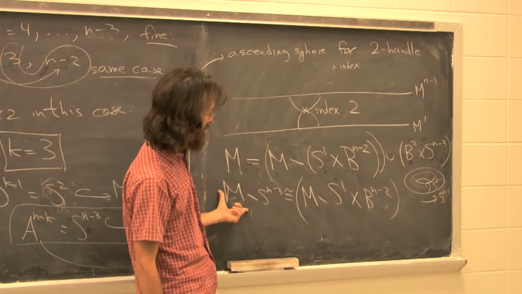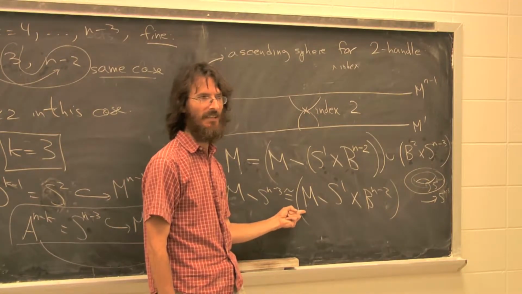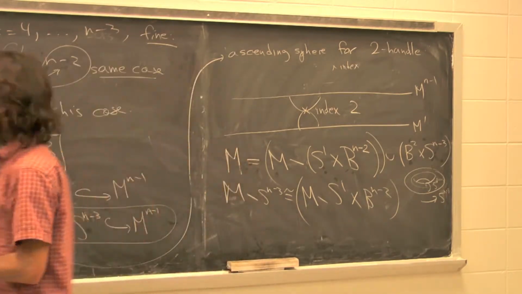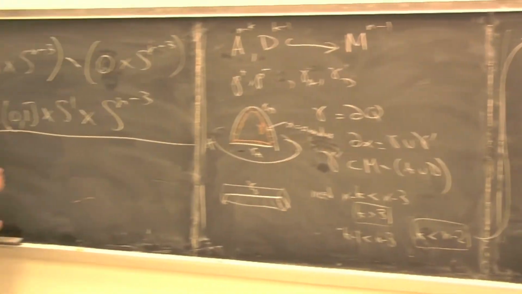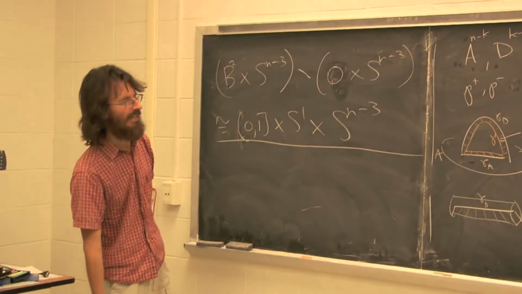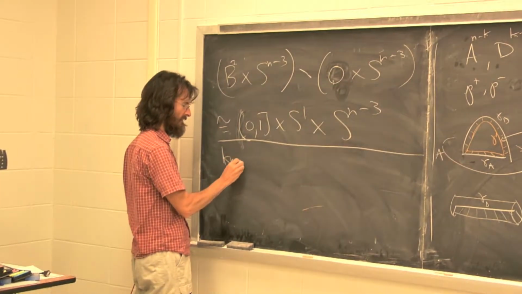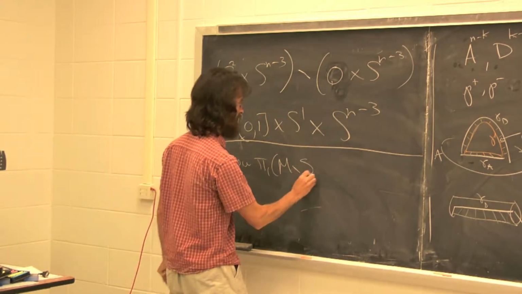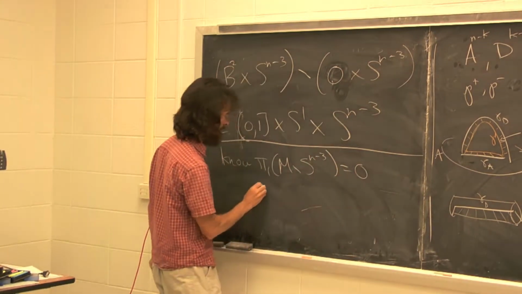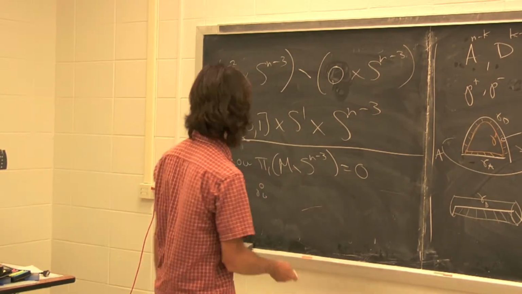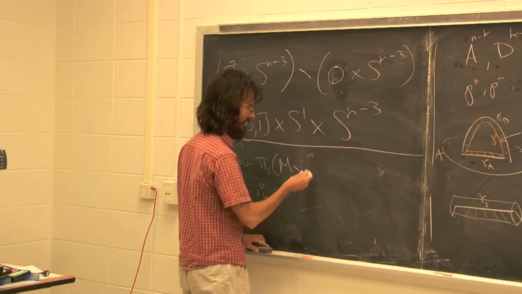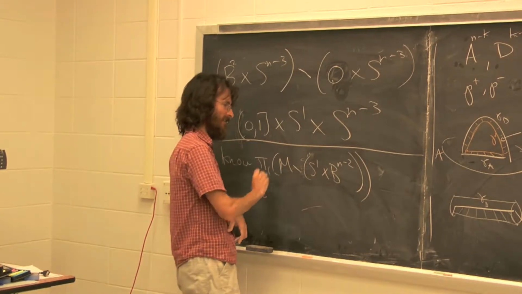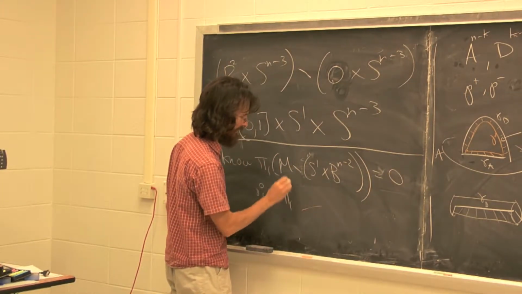And since we already went through showing that this thing is simply connected, right? Because of how we're doing this, we know that the whole thing is simply connected. That's something special about how we're doing this, but we know that pi_1 of M minus the S^(n-3)s is trivial. Therefore, the S1 cross B^(n-2)s, I mean, we know that an S1 can't create fundamental group in this high enough dimension, right? It's trivial. Therefore, pi_1 of that is N prime.